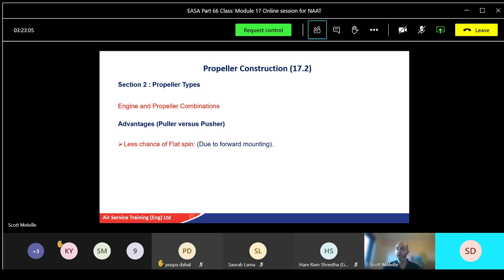Now advantages of a puller. Less chance of a flat spin due to forward mounting. So a tractor, because it's forward, if you've got somebody pushing you from behind, that's equivalent to a rear-wheel drive car or a front-wheel drive car. If you lose control in a rear-wheel drive car, like a BMW, you can end up doing circles and circles and donuts, as we call it. Whereas with a front-wheel drive car, you might squiggle a little bit, but usually it's a bit more controllable. Same idea for a puller and a pusher engine. Safer for bailing out: if you've got a problem with the aircraft and you have to eject, or jump out and parachute, if the engine's in front of you, you jump out, you go back away. Great. If the engine's behind you, you jump out, you might make a mess. Okay, we don't like that.